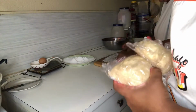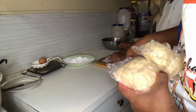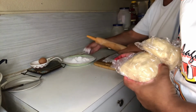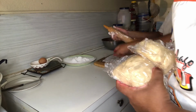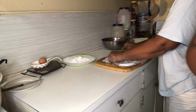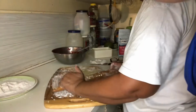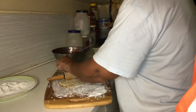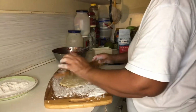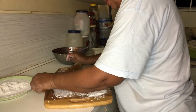So mommy is rolling it out. So all you do is dust your board and your rolling pin, and then you just roll. Mommy will show you. Okay? So that is the method. You just roll, roll, roll.